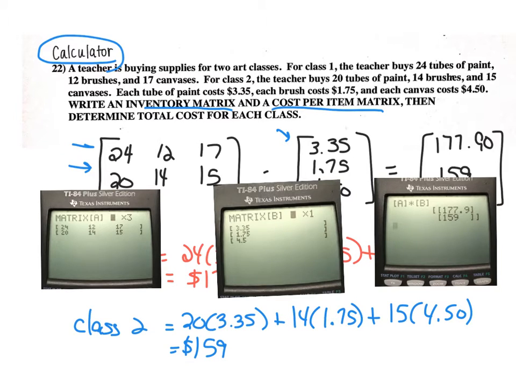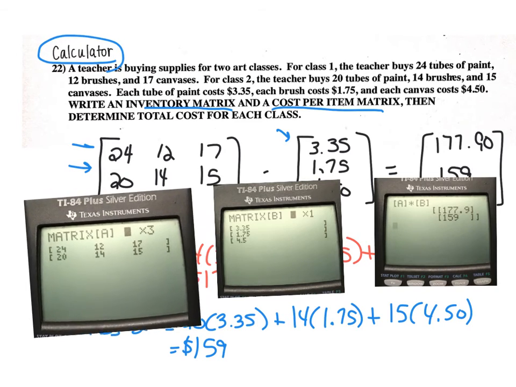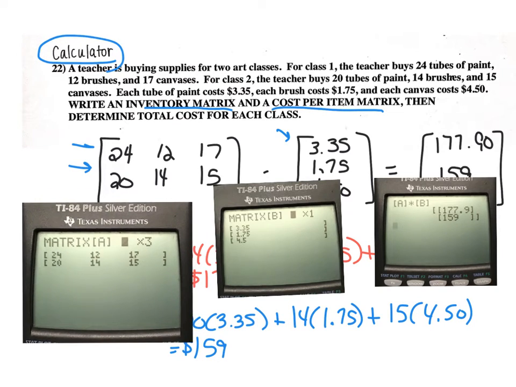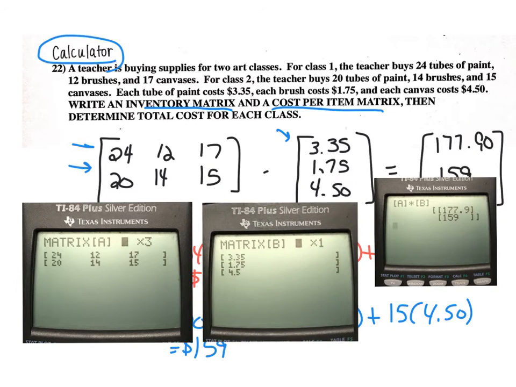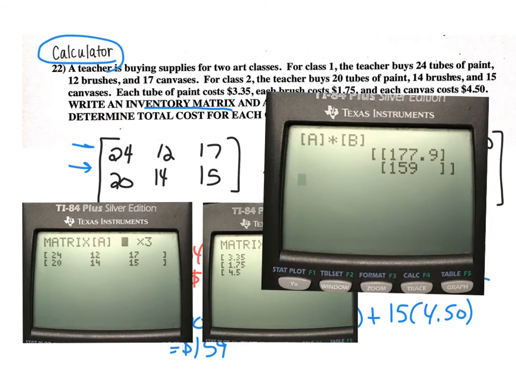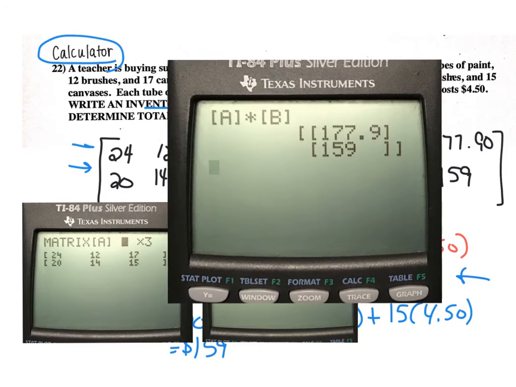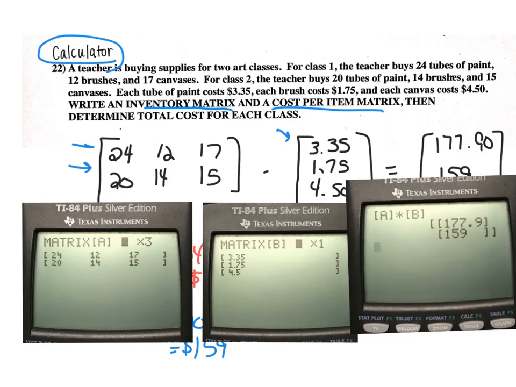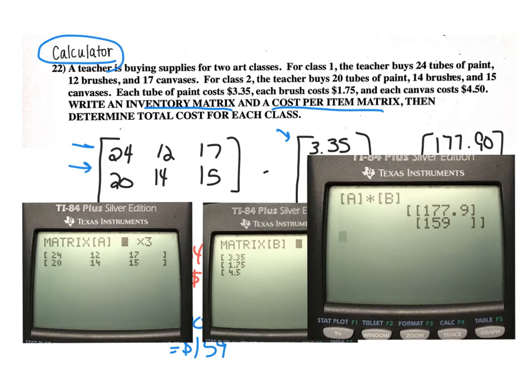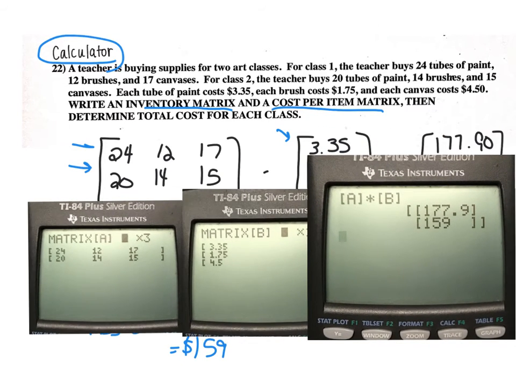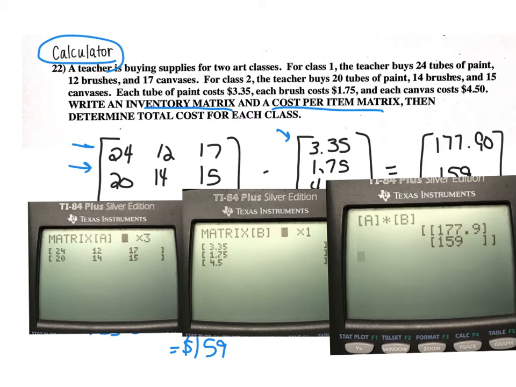Okay, all of a sudden some pictures appear of calculator steps on your video, but here's what happened. I made matrix A the first matrix, I made matrix B the second matrix with those numbers in them, and then I did second quit obviously after I got those in there, and then I came back to the main screen and did second matrix A times second matrix B, and it gave me the answer matrix, which is right there, 177.9 and 159. Just remember they are money, so it's dollars too. You can do that on a calculator completely. So I hope that helped a little bit.